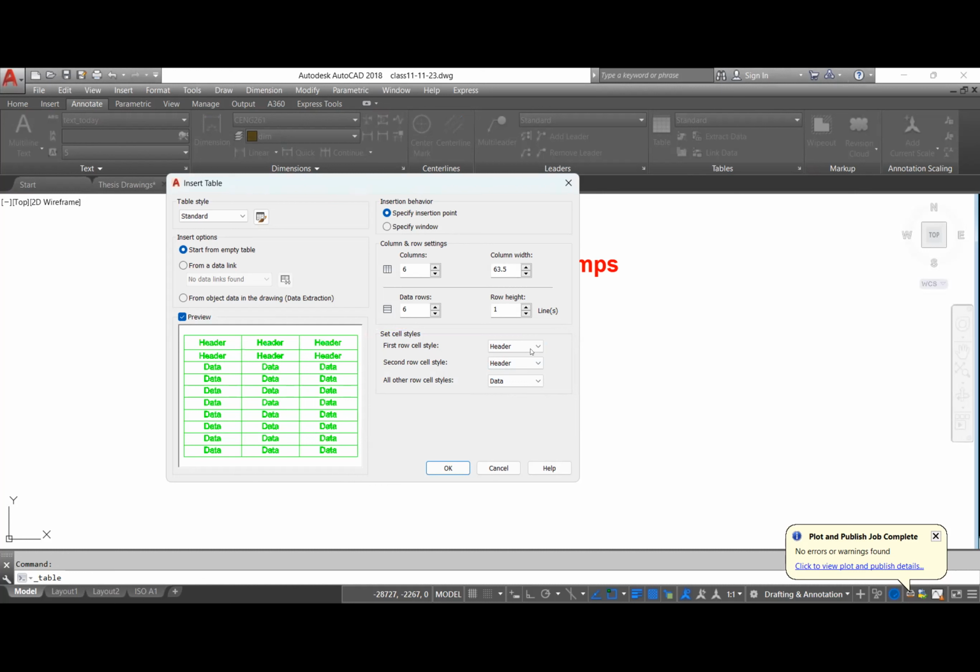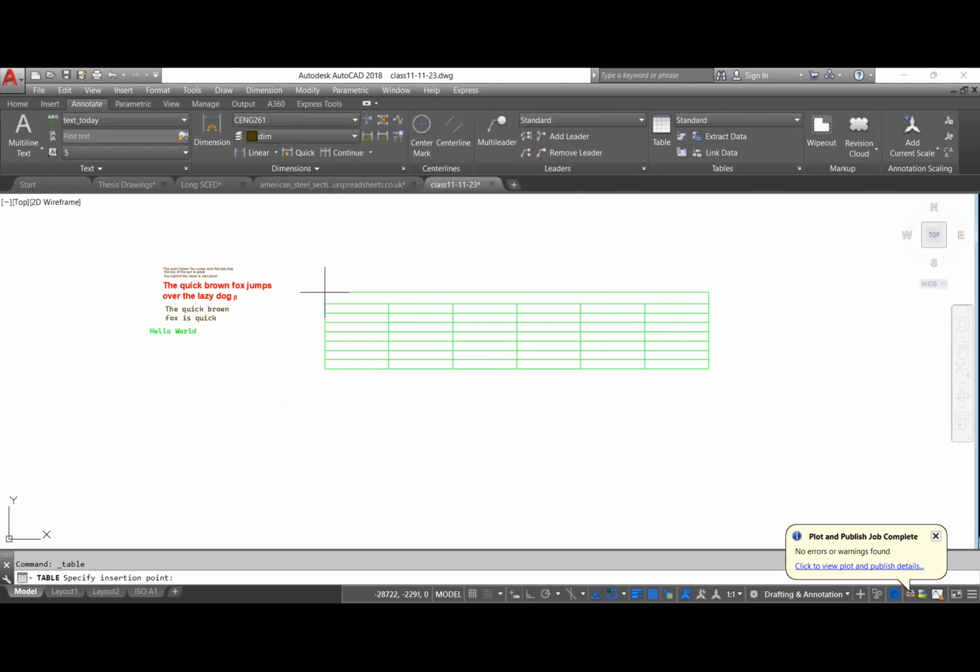All right. You can also go to your second row, the cell, and then convert from header to data. Okay, and then you can rearrange how everything appears. So let's keep it as it is: title, header, and then the other rows will also have just data. Okay, so I think this is fine. We click OK, and then we'll have a snippet of how the table will look like.